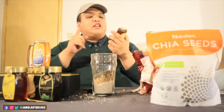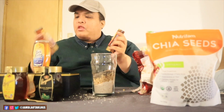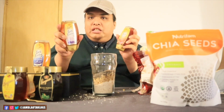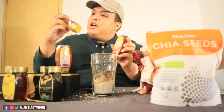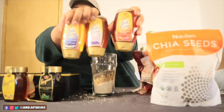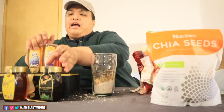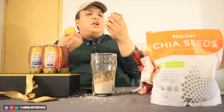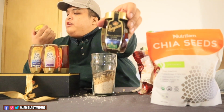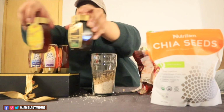And madami siyang selections merong wildflower honey. Meron silang wild lavender blossom honey. Okay. Meron silang acacia honey. So, ito yung mga naka-squeeze bottles. Yan. Tatlong selections yan. And we also have 2 from the jar. May black forest honey. Right there. And meron tayo pure bee honey.